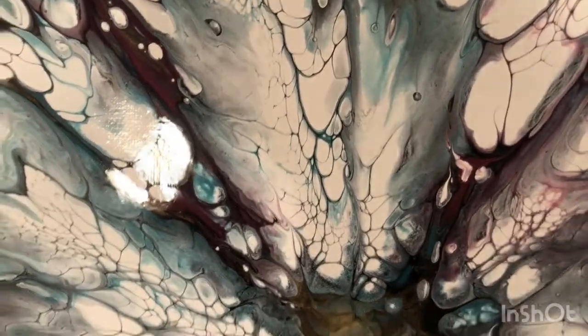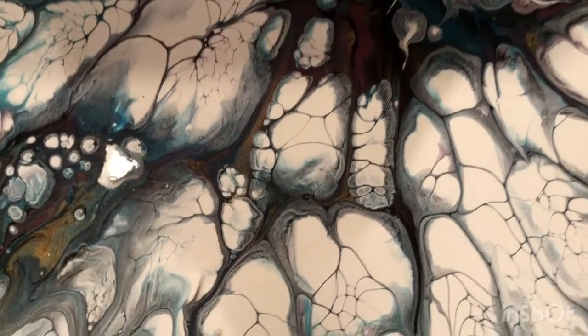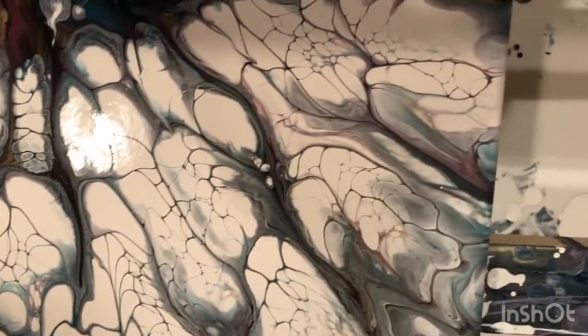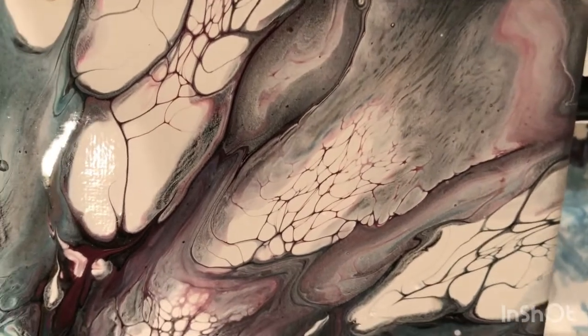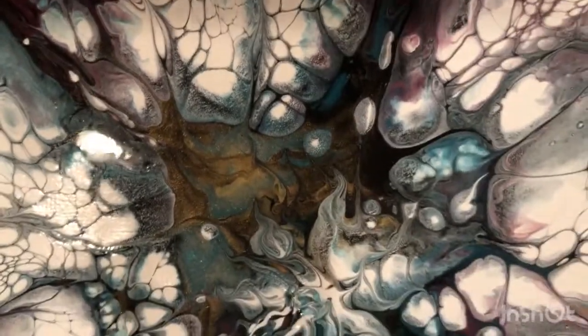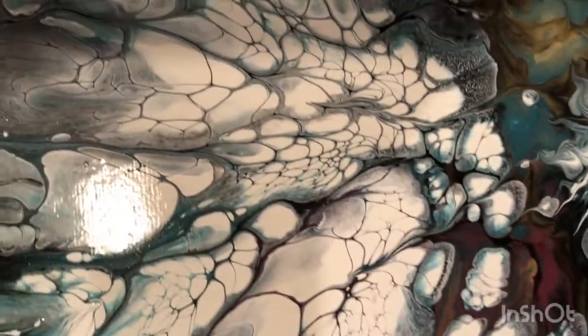So here is the wet version. Excuse my light. There's still a lot of pretty cells, and there are cells with color, and that's what has to be perfected. See these? There are colored cells. The idea of it works. We just have to get the cell activator and the paint to move over together. But still, it's actually still quite pretty.